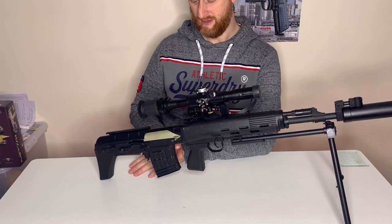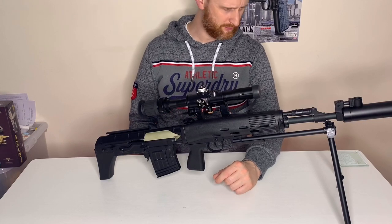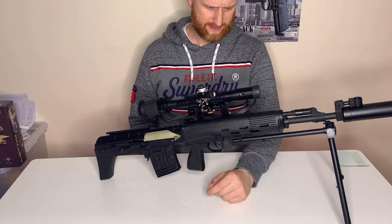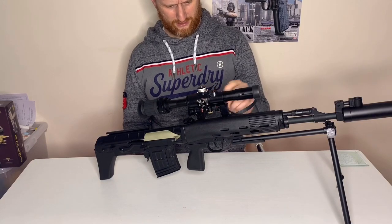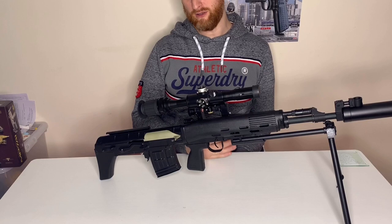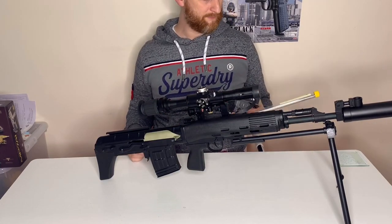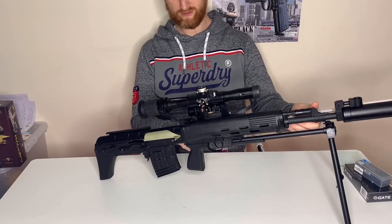They're actually quite nice builds — there's lots of steel, the finish is nice on them, and I actually really like it. We'll see if the bipod lasts the test of time, though I could always remove it altogether and run it as is. It's perfectly usable like that. I really like the finish and with the scope on it, it really sets it off. It makes a nice change from the normal DMR M4-based platforms like SR25s, and I want to do something a little bit different — which is where our little Russian platform comes in.